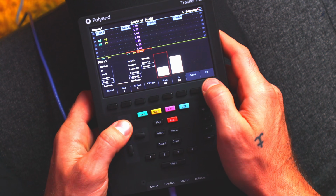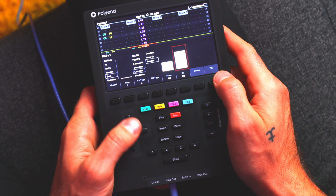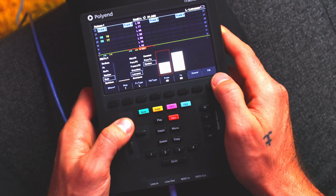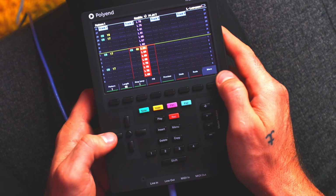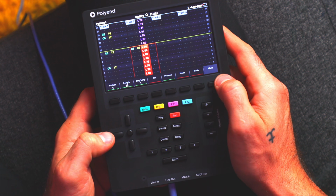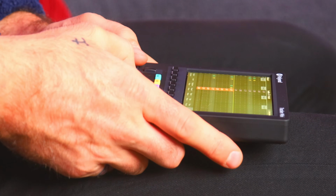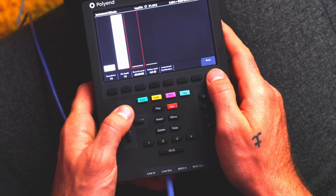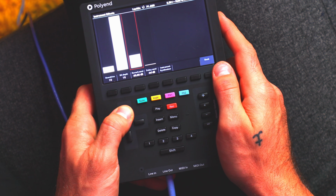Okay, let's change this around a little bit just to find that sweet spot. Let's try that. Okay, so now we're getting somewhere. I think that some reverb and delay would do well on this as well. I'm going to throw some delay, some reverb on there.